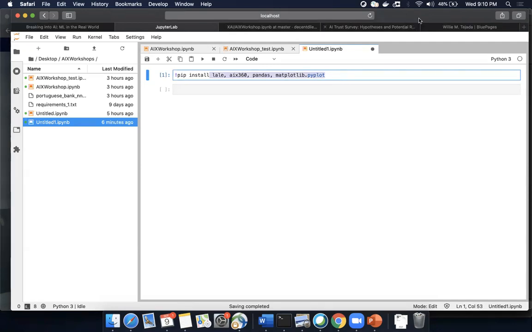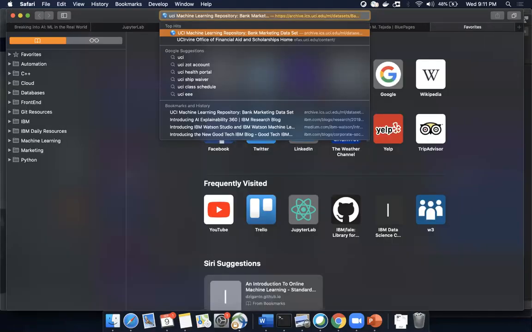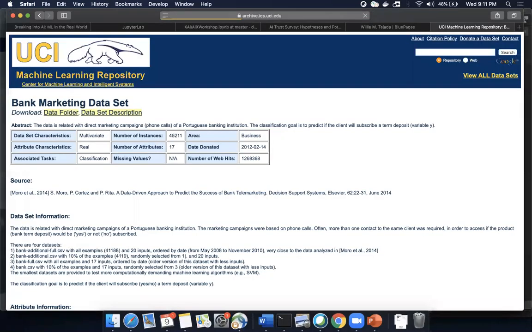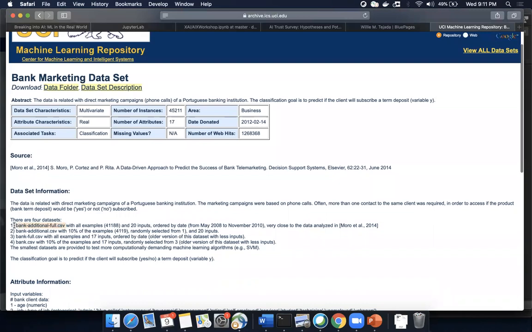And then the last thing you're going to want is the UCI data set. You can just download it from the data folder. It is called the bank marketing data set, and you put UCI, and it will just show up. You're going to want the data folder, and within that, you're going to use bank additional full. With that being said, I'll repeat it again before we actually start coding.